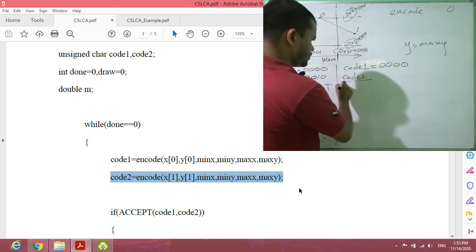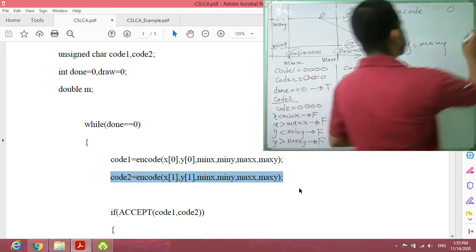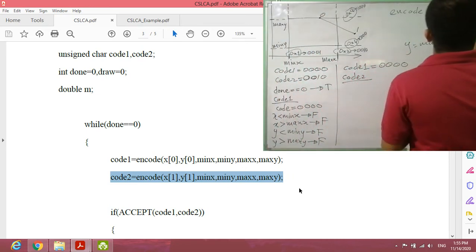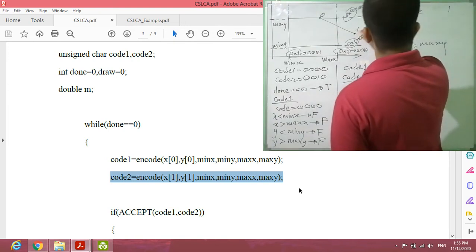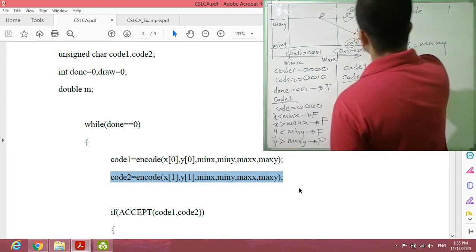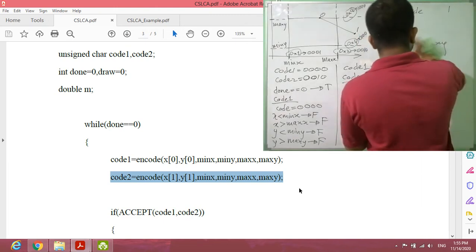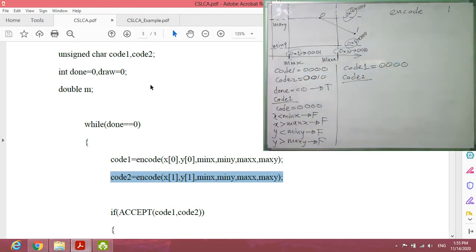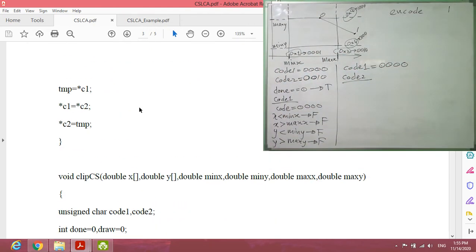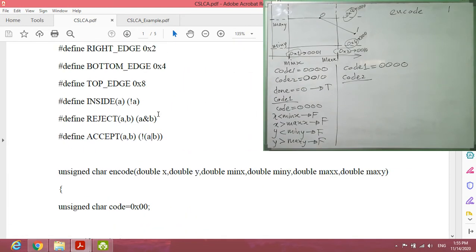Code 2. Here we invoke the encode function, passing the coordinates of this endpoint. Now let's look at the encode function.